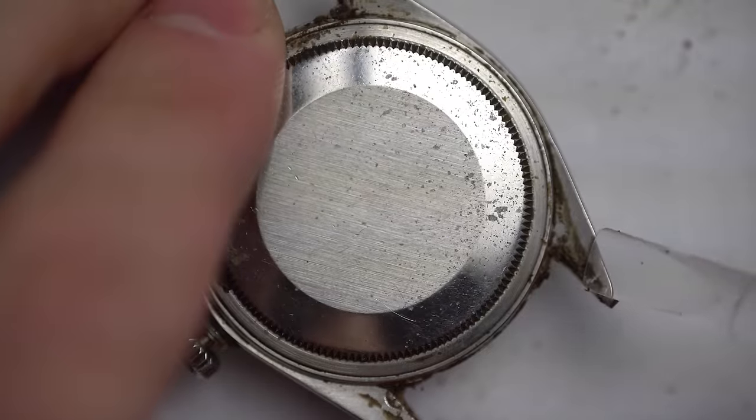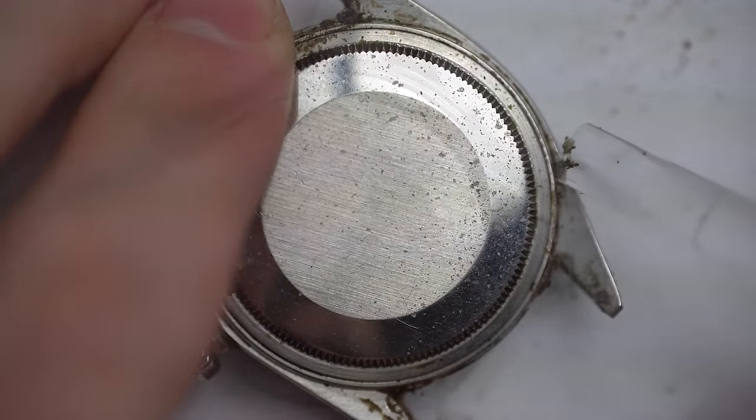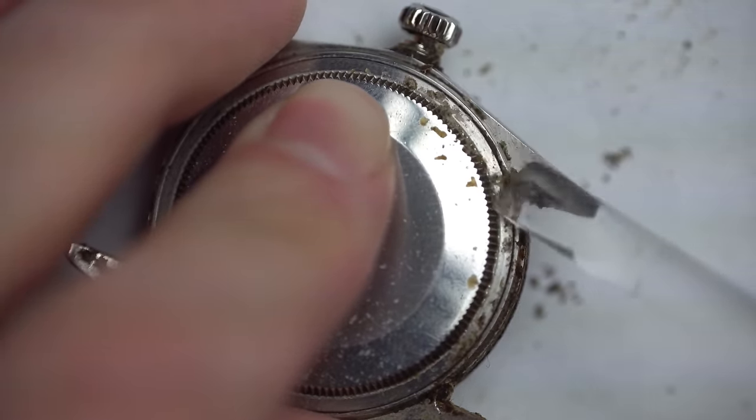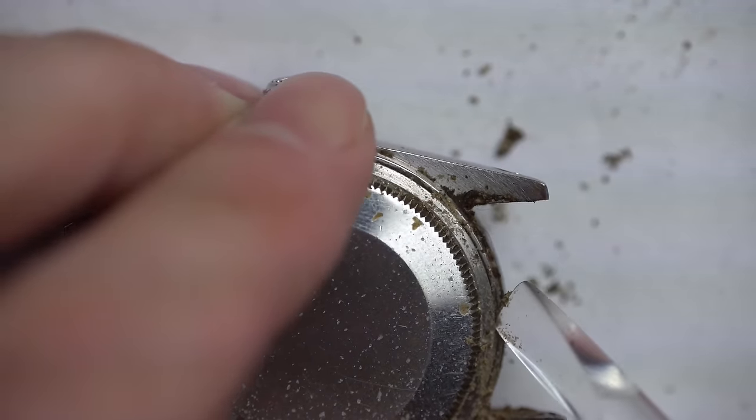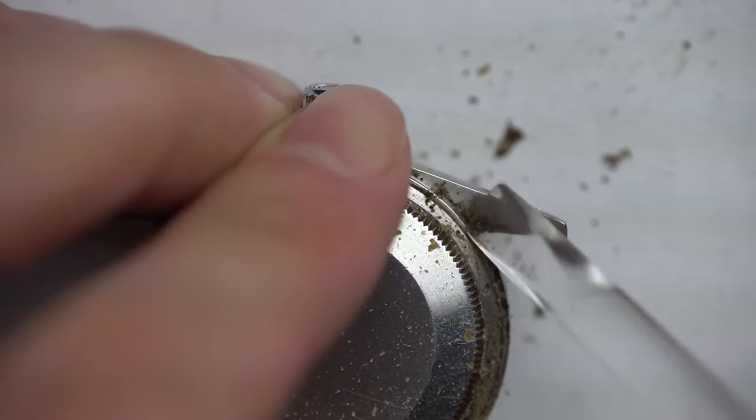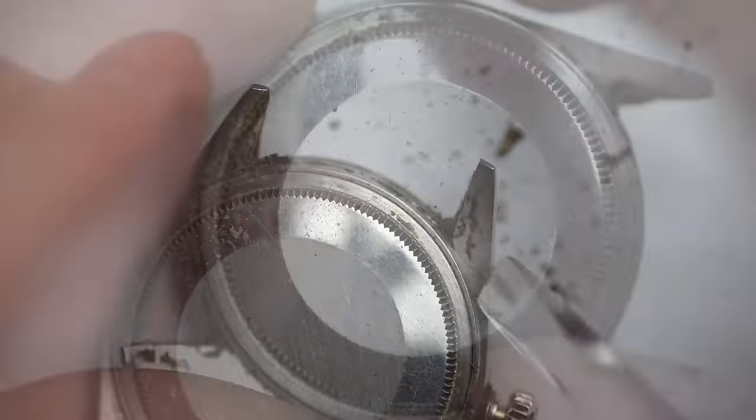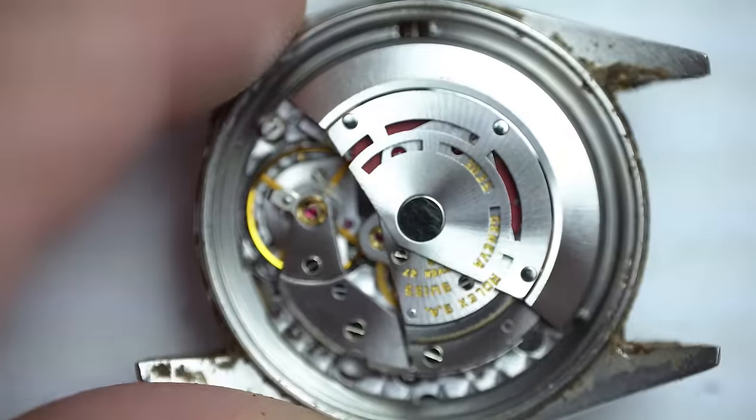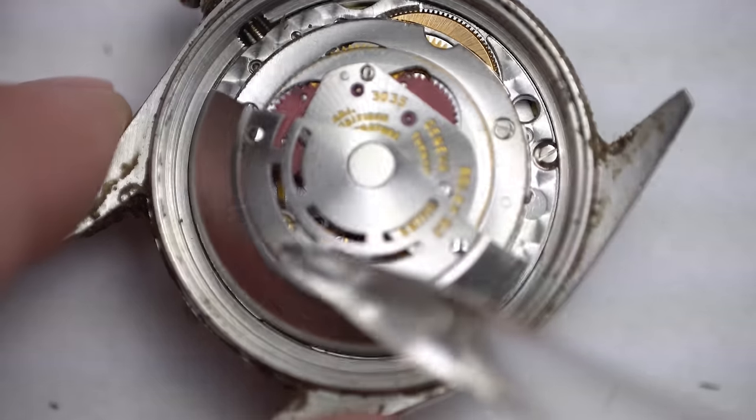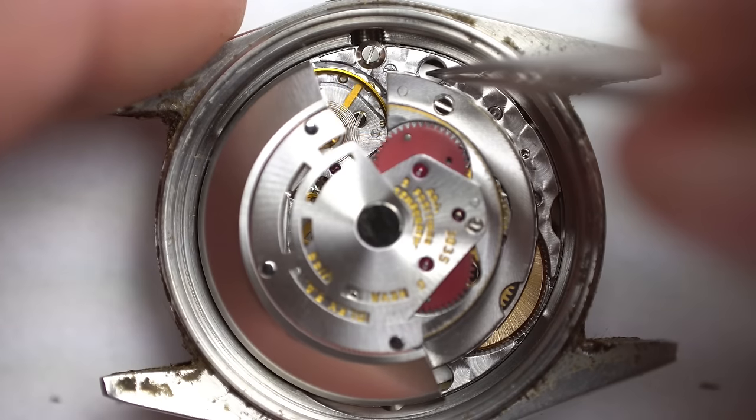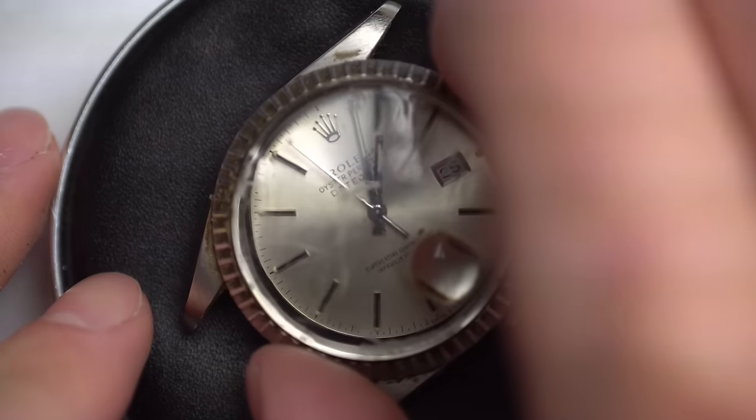Look at all this dirt. I'm going to clean all this up. We're going to keep on moving. Now we're going to try and clean off the case back. This is something you want to do prior to opening it up. There's just so much stuff packed in here. I don't want any of this stuff falling in the movement. But then again, I don't even know if the movement is any good. I don't know if it's running. It's starting, stopping. And the last thing I want is more dirt. So we're going to take this case back off. And luckily, it's not that bad.